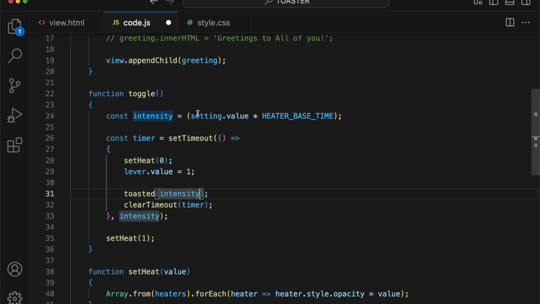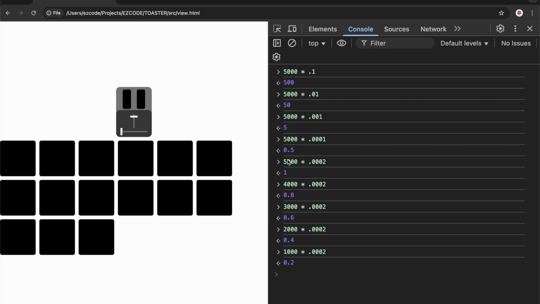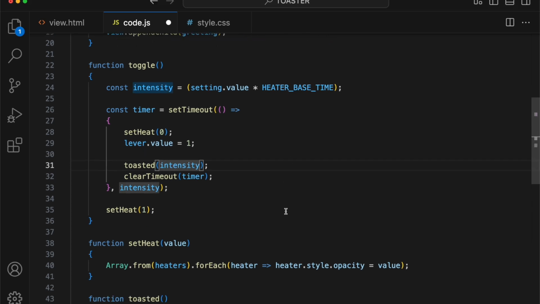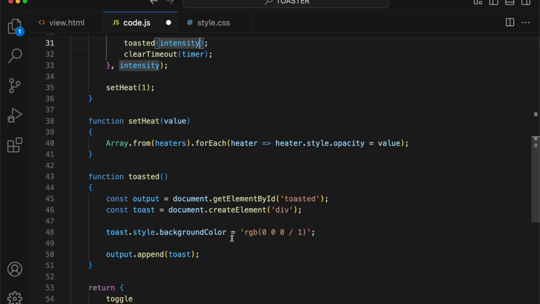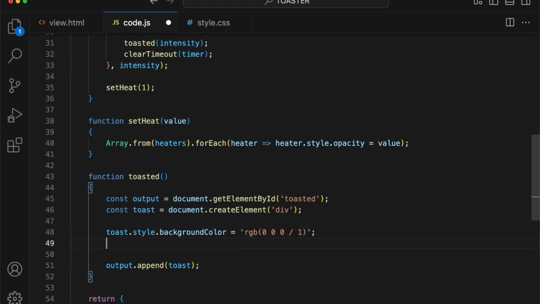So this is going to be the intensity level. Again, it's going to be these numbers, 1000, 2000, 3000, 4000, and 5000. And we need to say, all right, we need to vary this. Now, to vary a string like this, we can do it several ways. We can do this. RGB, and then we'd say 0, 0, 0. We'd do it like this, space, and then we would say plus, and then we would have to say intensity times 0.0002, if you remember that.